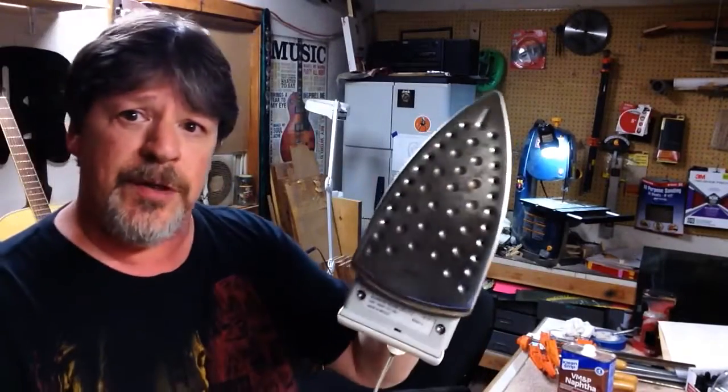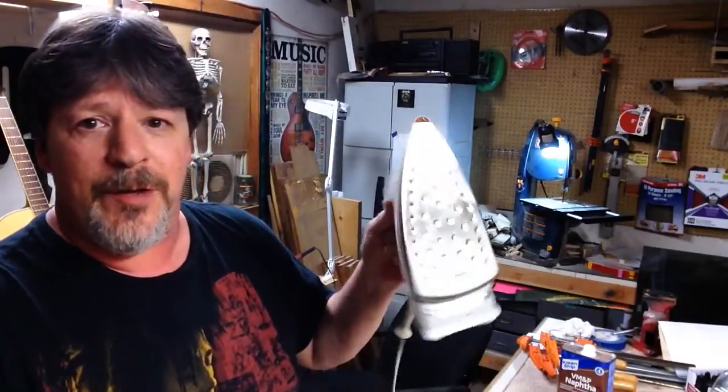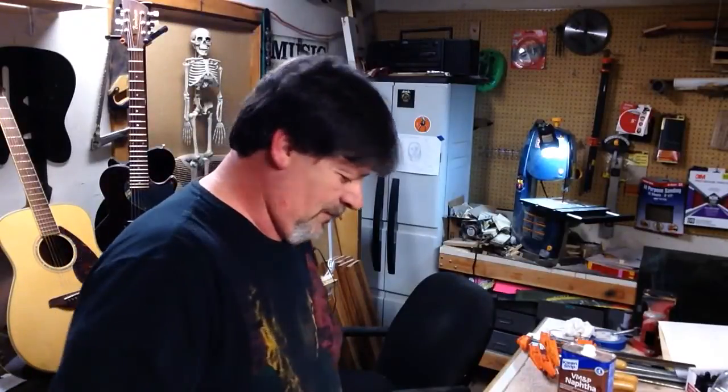Anyway, that's a neat little trick. Piece of cloth, some water, and the wife's flat iron. Right? Might as well use it. Not like she's ever going to use it.